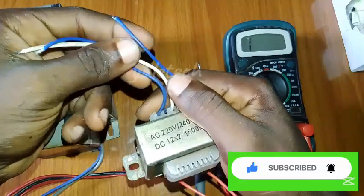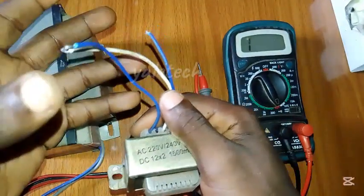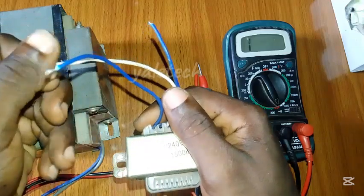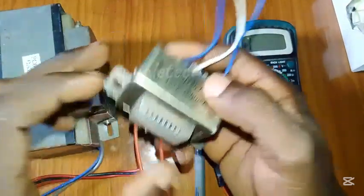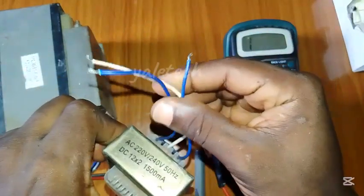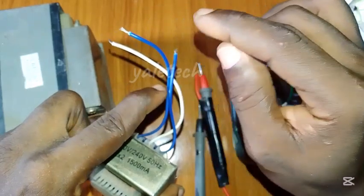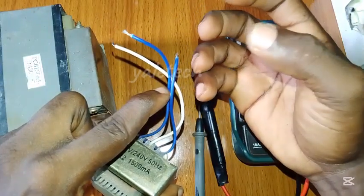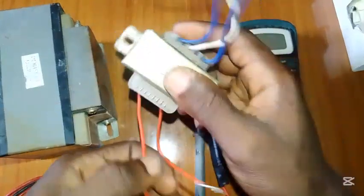The secondary side is what supplies your electrical appliances. Most appliances are not directly AC — there will be a series of diodes and capacitors which do the proper rectification, converting the output to DC. So the input here is 220 volts, but once it comes out on the secondary side it's around 12 volts. Your rectifier diodes convert it to DC, and then your capacitor makes it stable and suitable for the appliances.